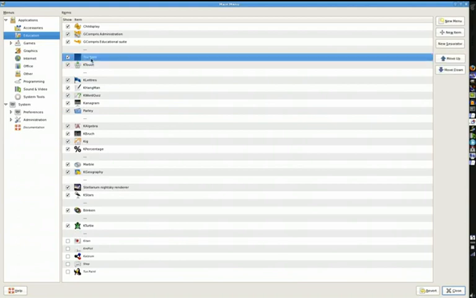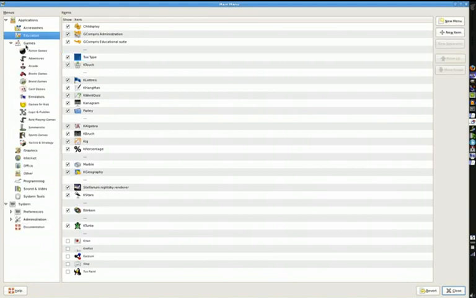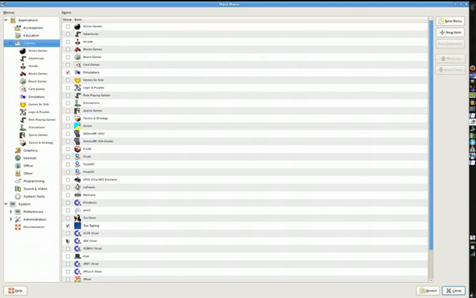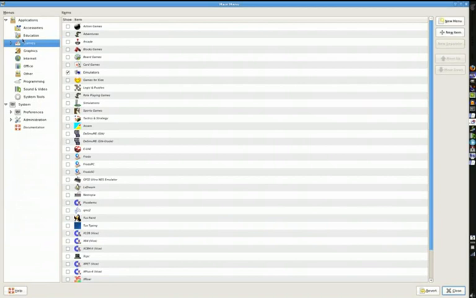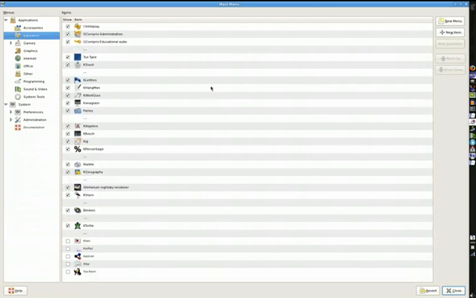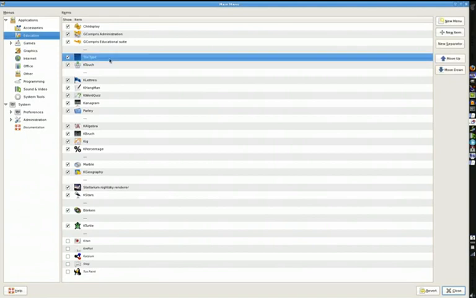For example, TuxType. Oh, that reminds me, I've got to deselect that over here. For some reason, when you install TuxType, it puts it under games, but it's not even an educational game. It's an educational program altogether. There's no game to it. It teaches you how to type, and I don't understand why it goes there. But anyway, what I wound up doing before I learned that it puts it under games is making a custom launcher.